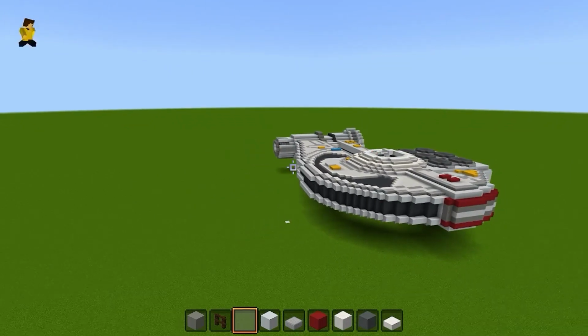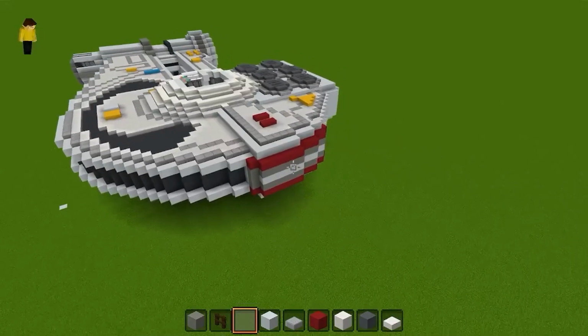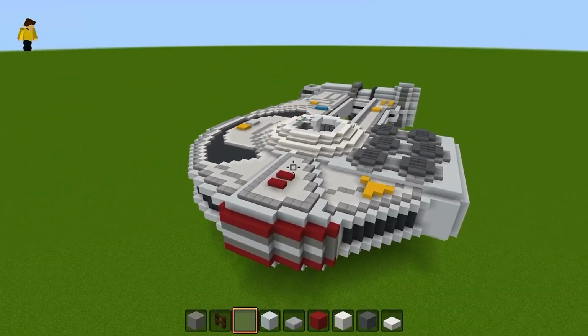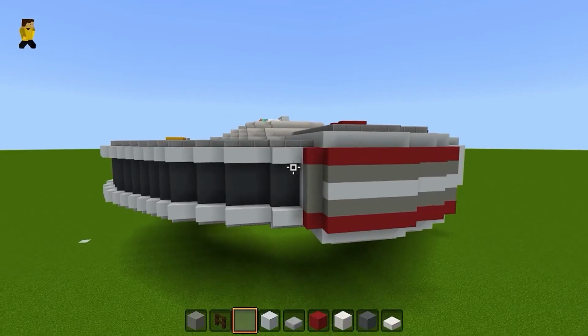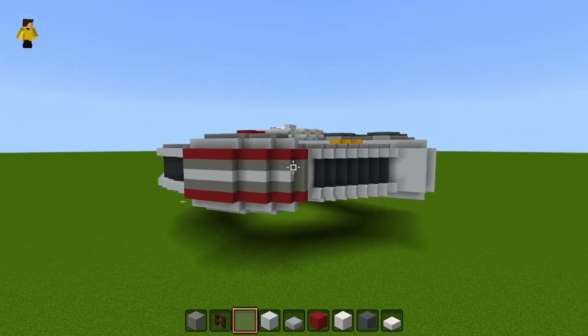Now, there's a couple of small liberties that I made with the Outrider, like on the sides here with the red striping. Now, the ship did have the red pinstriping. Well, not pinstriping, but little red details for like the paneling. I ended up just stretching it out here. This side panel here is probably the most liberty I took with the entire build.